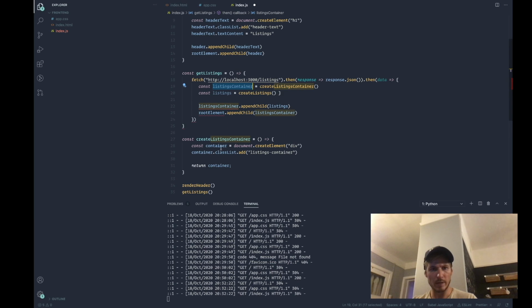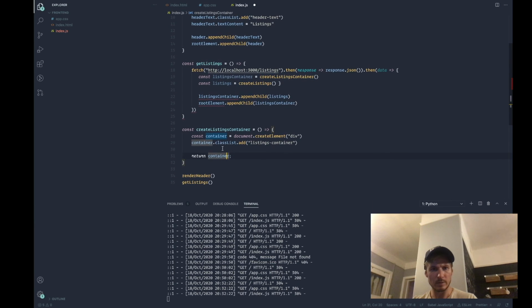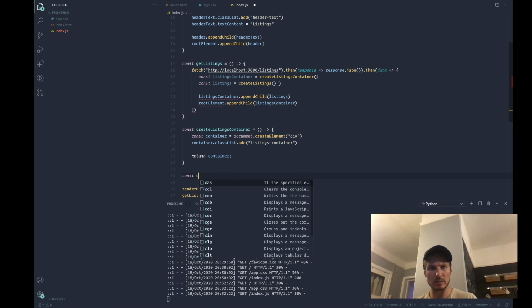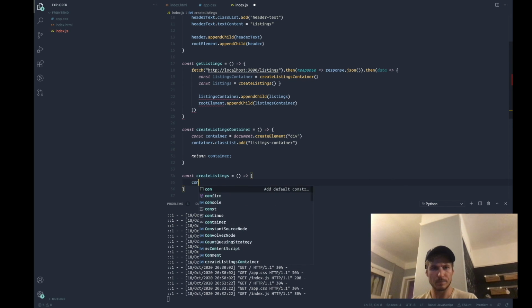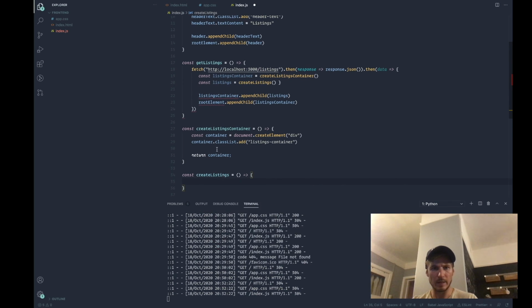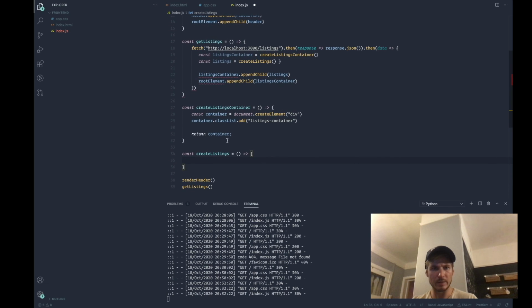So now we'll have the container. The next thing will be to create the listings. And we'll create that function. And we'll go ahead and create a div first. So listings equals, actually we'll say createListing.